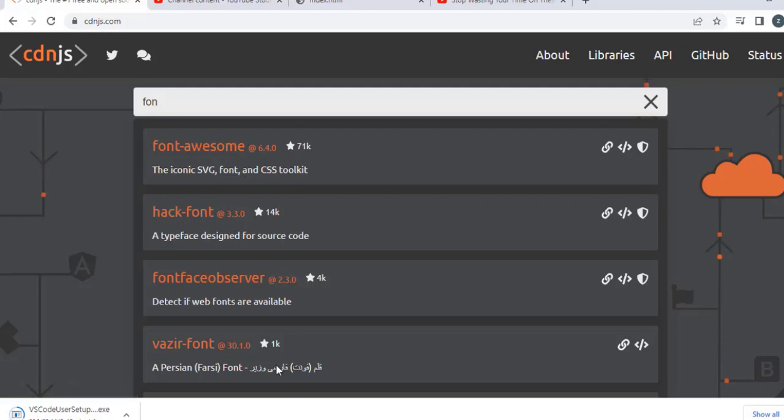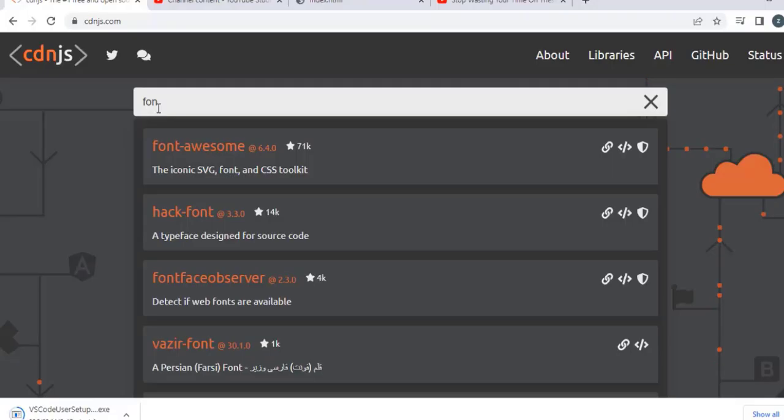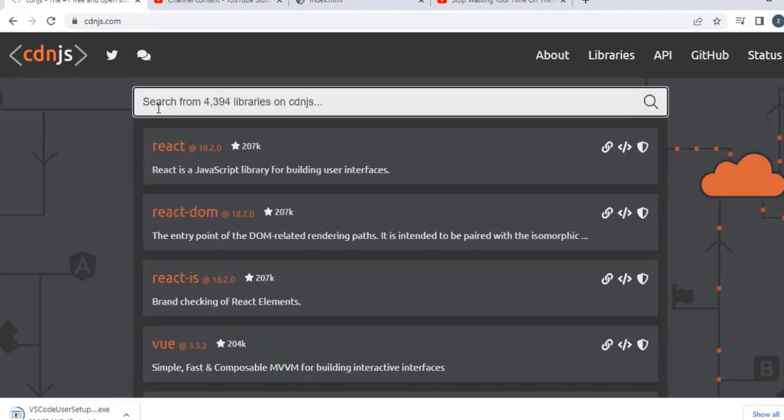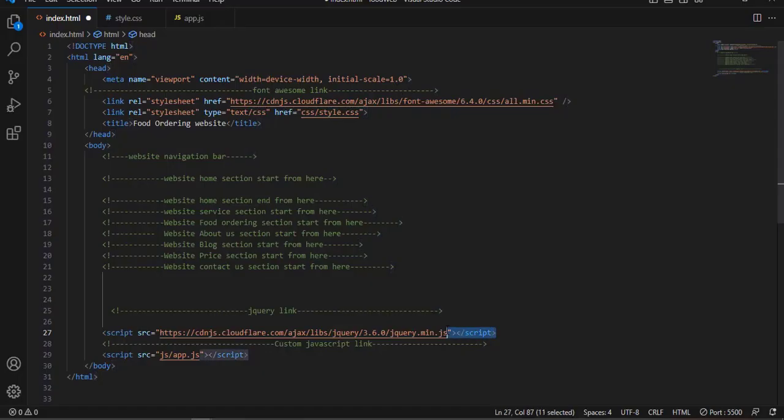So copy this HTML link and come over here and paste it right here. And also search jQuery, copy this link, and paste it inside the body tag.